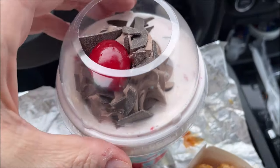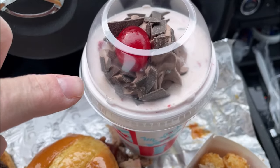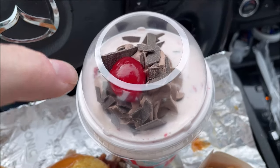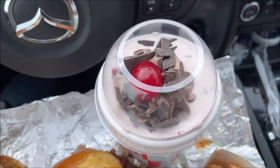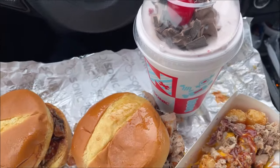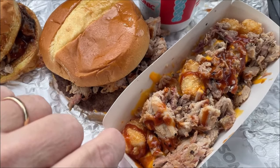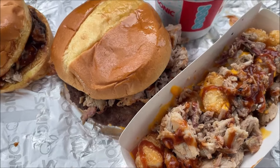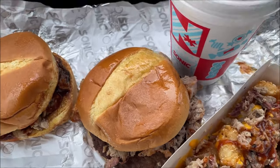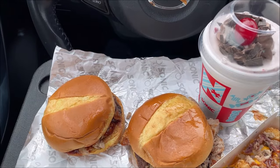The shake looks like white ice cream with a chocolate whipped cream swirl on top. There's a cherry on there and it looks like there are strawberry pieces and chocolate shavings in there. They gave me a straw and a fork for the tots, which was good — it was in that little silver tray along with plastic silverware. The two burgers are wrapped separately. I'm going to turn the camera around and give you prices.